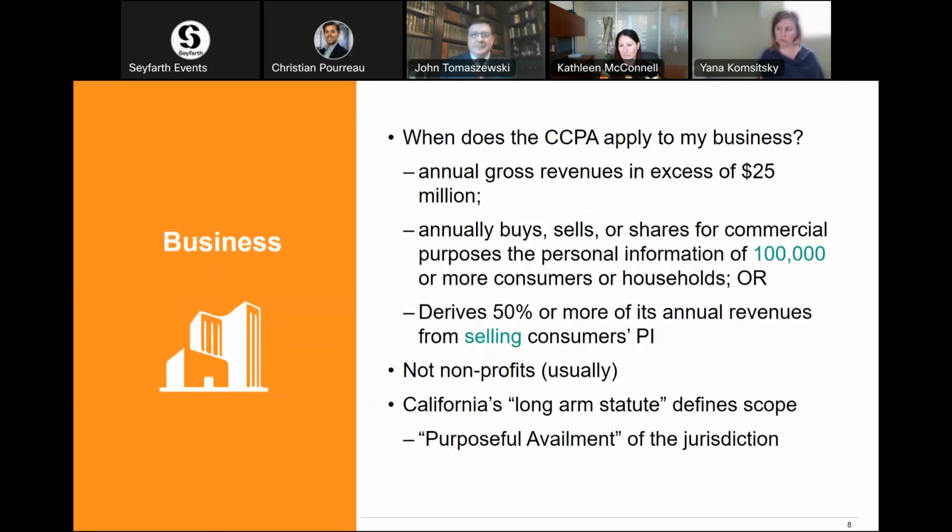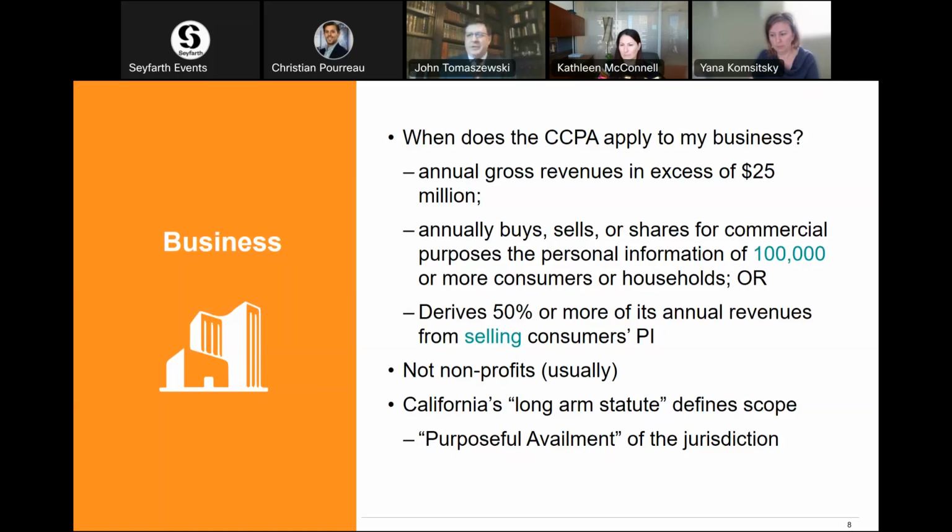Next slide, please. So great, it reaches all over the world, but who does it touch? One of the things that did change between the old version and the new version of the law is the number of individuals that are the trigger point in terms of whether or not you're considered a business. So if you cover any of the three triggers, then you're going to be considered a business and you're going to very likely be subject to California law.